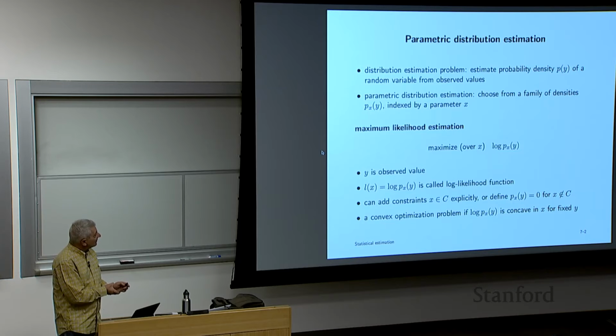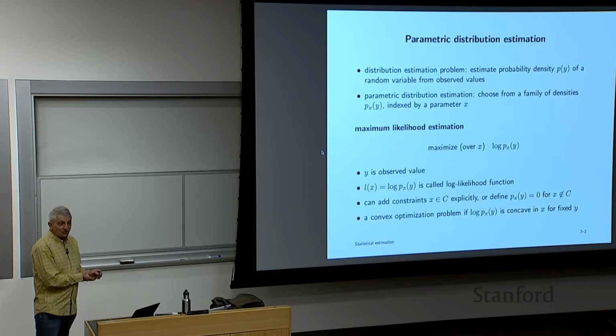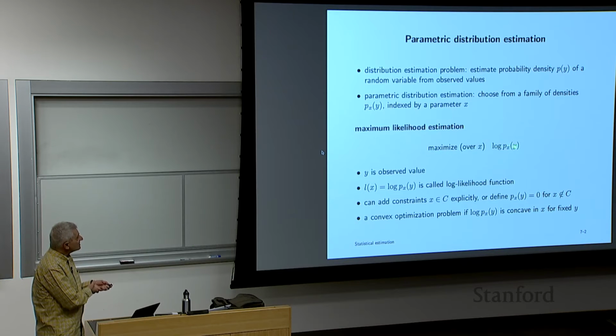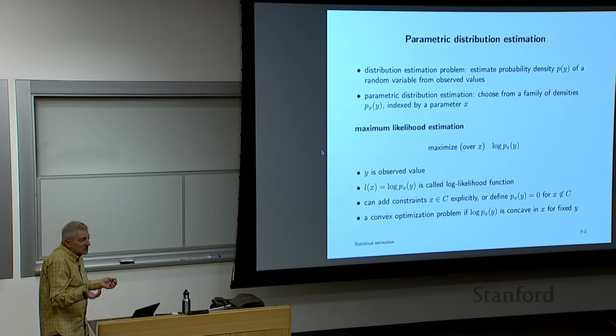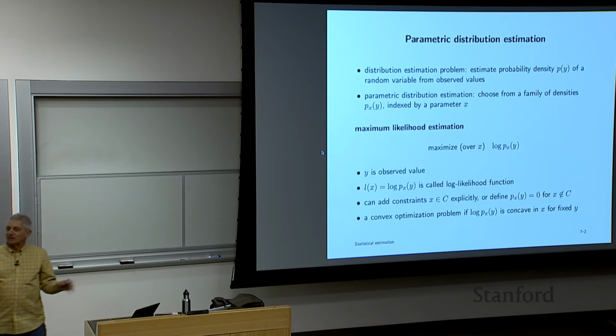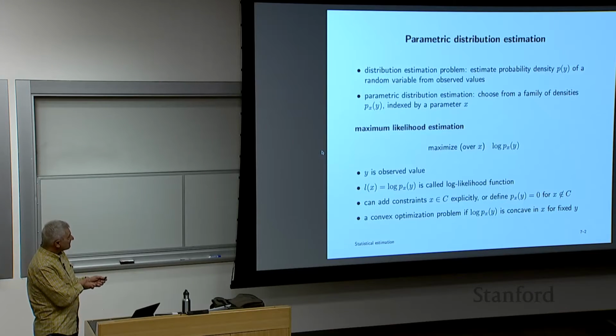So that's called the likelihood function, right? People often work with the log likelihood function. Obviously, maximizing a likelihood and a log likelihood are the same thing. And so you would have something that looks like this. Here, this is an estimator for x, and you're given y, which is an observation. It kind of makes sense, and you could argue a lot of things about it. If you take a statistics 101 class, you'll hear a lot about properties of this, right? So that's maximum likelihood estimation. As I said, this is called the log likelihood function. By the way, what we're doing here is considering this a function of x, which is the parameter in the distribution, not of y, right?